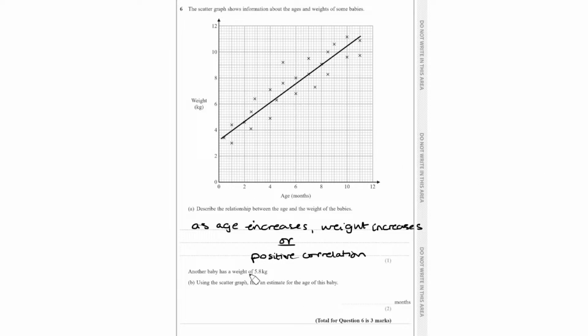And then you can look at the number they've given you. They've said the weight is 5.8 kilos. So obviously that's on our y-axis. Then we get a ruler and draw a line at 5.8. Do be careful of the scale though. I feel like you could quite easily go, it's just 2 squares before 6, but actually it's not. Because the scale here, that's 5, isn't it? So every 1 square represents 0.2. So actually 5.8 would be here. Can you see that? Just be really careful of the scale. I feel like that's how they make these questions harder.